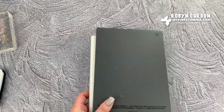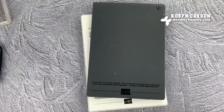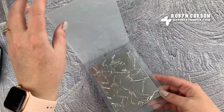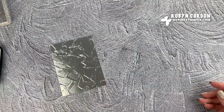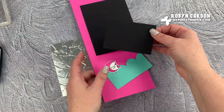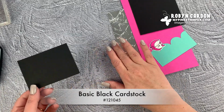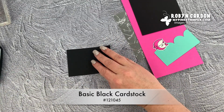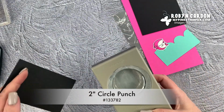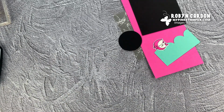And now we can start putting the adorable card together. It's so cute! I love it so much. I want to make one for everyone in my life because it's just really that adorable. All right, we have one more tool we're going to use before we put this together. I'm going to grab a scrap piece of our basic black cardstock, and I'm going to grab our 2-inch circle punch, and I'm just going to punch out a circle.